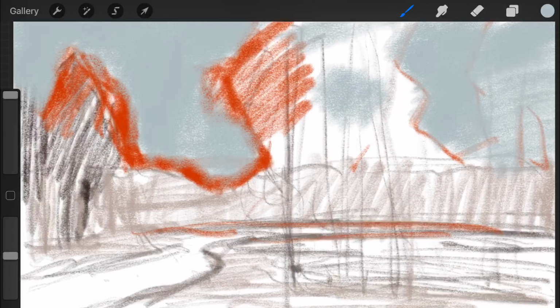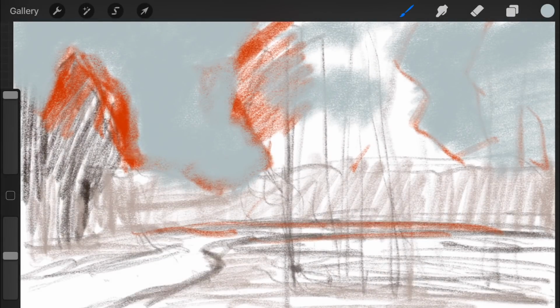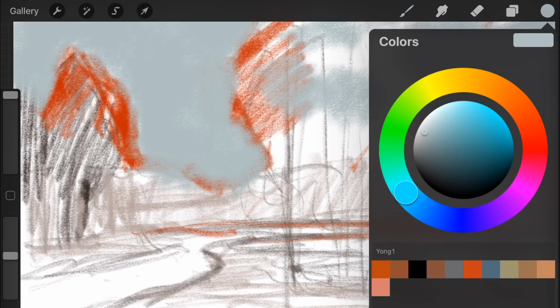Now, what I'm going to do now, I'm going to start just roughly applying some color in here. This is the sky. Now, I'm going to think about starting from the background. I'm going to see what the background color would be, and we can come back to adjust the color later. So I'm going to use from the photo reference a little bit kind of purplish colors. I'm going to come to this side. And maybe a little more gray.